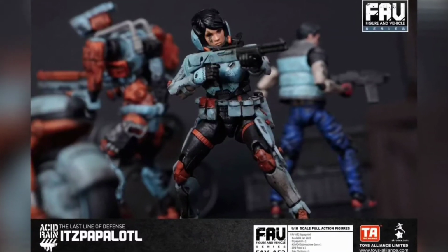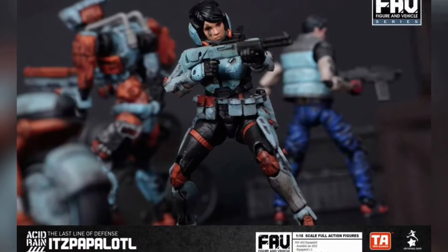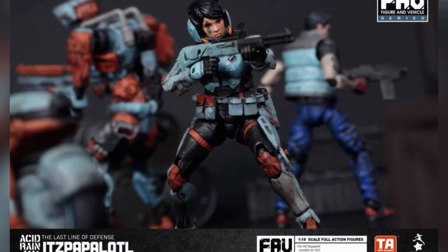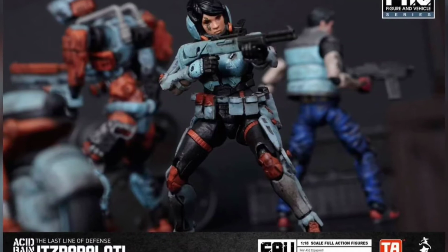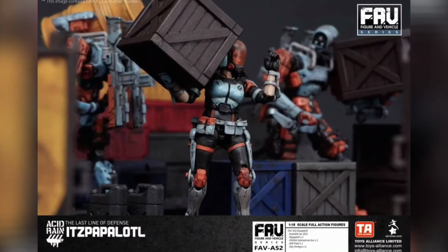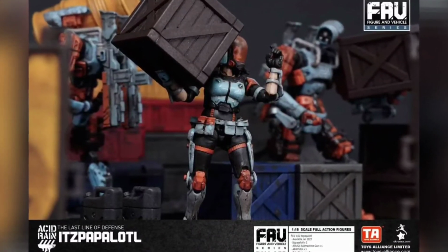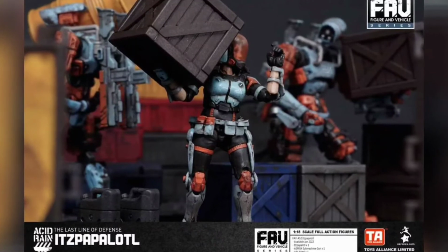As you can tell, she absolutely matches up with some of this maritime looking stuff, and even if I don't buy the dad on the right that you see there, I have to at least get the Camelbot and maybe even one of the bikes for her to ride because she looks incredible. Now, obviously here they do show her picking up a crate in one arm to basically show us that she is indeed wearing an exoskeleton. It's very sleek, and this just works so much better than what I've seen before.